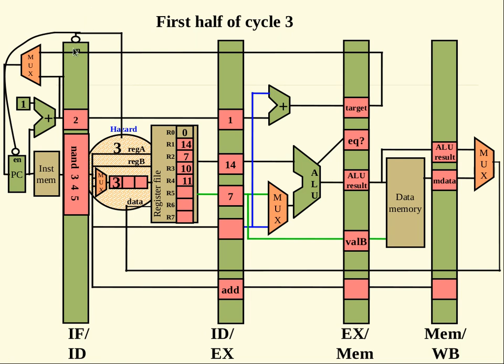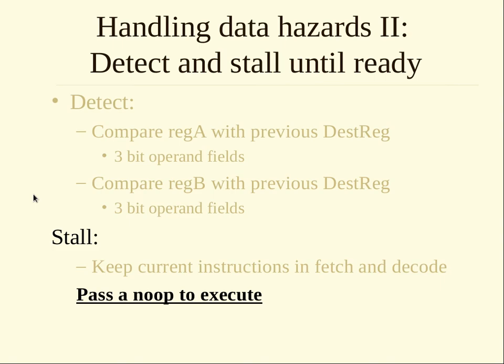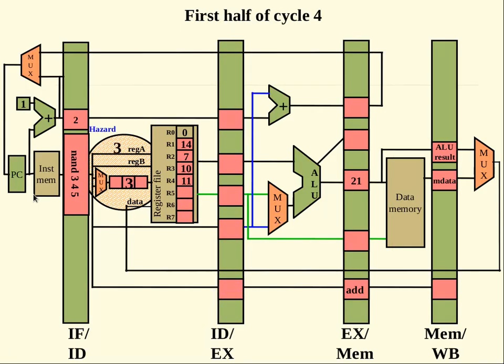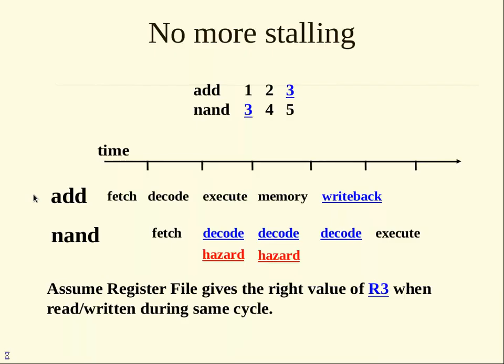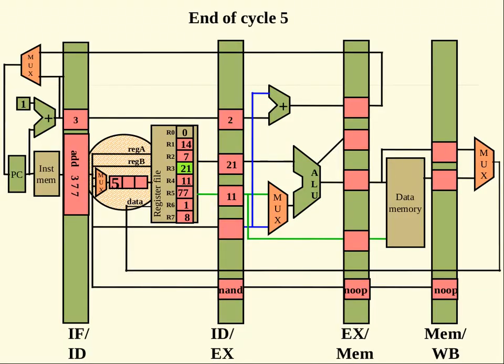So you'd have to add basically an enable bit to your fetch as well as your PC. And basically the hazard detection unit would just disable these two, which means that nothing gets written to your IFID pipeline register or your PC counter. So it just keeps doing the same thing over and over again, which is just fine. And then pass a no-op to execute. So it keeps passing no-ops: hazard, pass a no-op, hazard, and then finally we're done. So then we can continue the next instruction. Okay. Make sense?